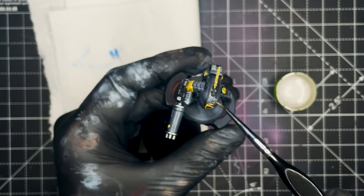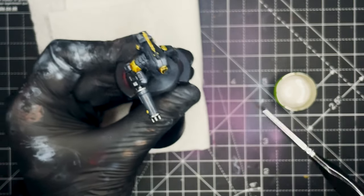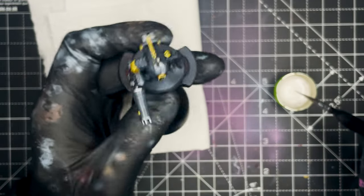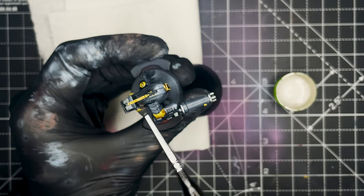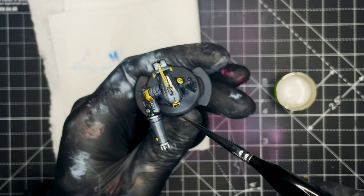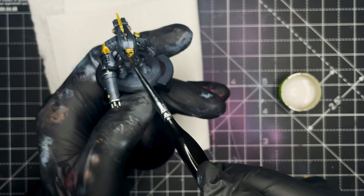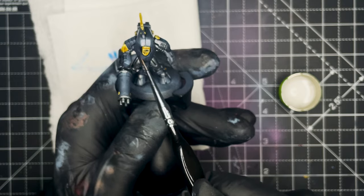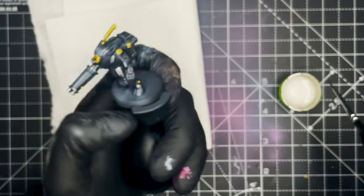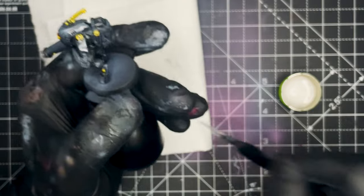And once you've fully covered the model, it's time now to remove some of the pigment by using a brush and some of the solvent. And because of the long drying time, you have plenty of time to actually go ahead and do this. But all you really need to do is get some of the solvent onto your brush and then apply the solvent to the top highlight areas of the model and wipe away any of the weathering pigment. Once you've done that, just wick your brush off on a paper towel and rinse and repeat until you're happy with the highlights. And just make sure you're paying focus to all of the highlight areas on the model and leave the weathering pigment in all of the recesses. And what this will do is give you a really nice smooth transition from all of the recesses to all of the highlights on the model.